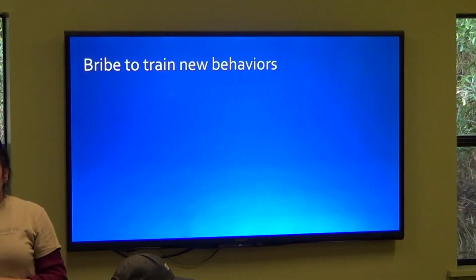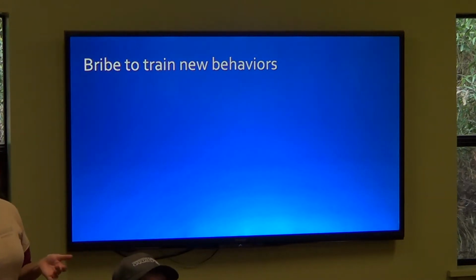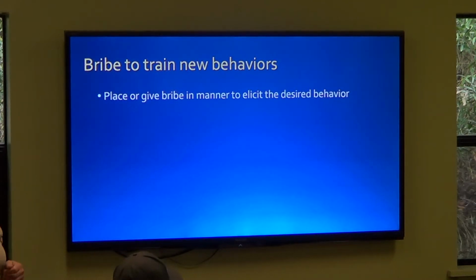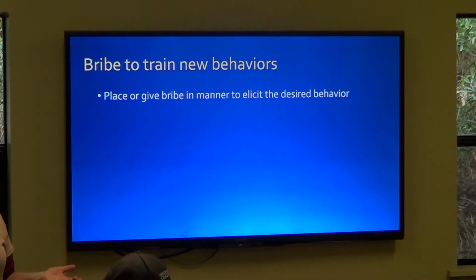So bribing actually can be, is Colleen here? I know she's probably shuddering when I'm even saying this, but bribing can be an appropriate way to train a new behavior, but you have to do it with some sort of plan to eliminate the bribe. Most animals are a lot smarter than I am, and they will outsmart you and create a dependency on bribing if you're not careful. So if you use a bribe, hi, I'm Margaret, I bribe, admit what you're doing, and then make sure you have a plan to eliminate that bribe.